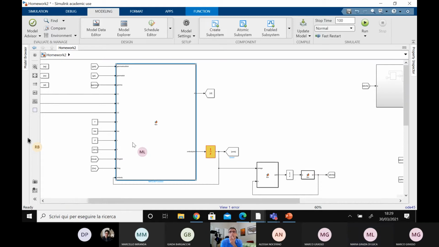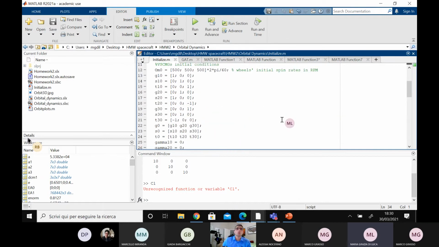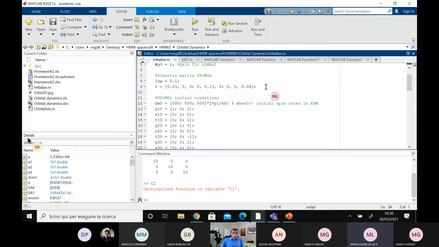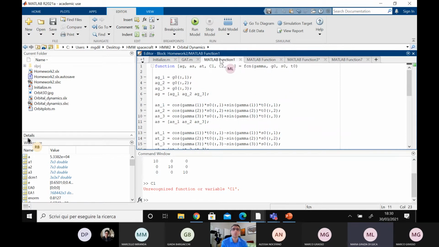So I think there must be something going on with either the C matrices that make it not invertible, while it should be, because it's the addition of inertia matrices, and it may be that the C's are wrong. That's the first thing I can think of, assuming that we have the same Y matrix and the same J matrix now. So let me see. Because Y is just this diagonal matrix. Yeah, they should be the same now. So let's look at the C matrices again. The C matrices, 1, 2, and 3.